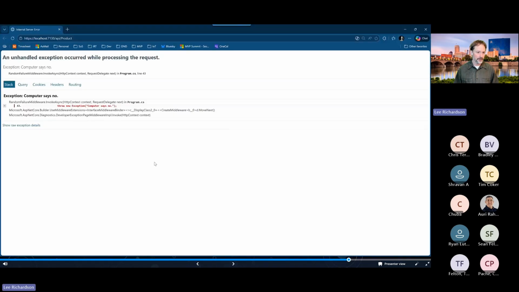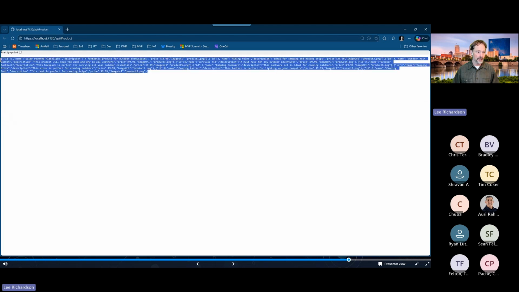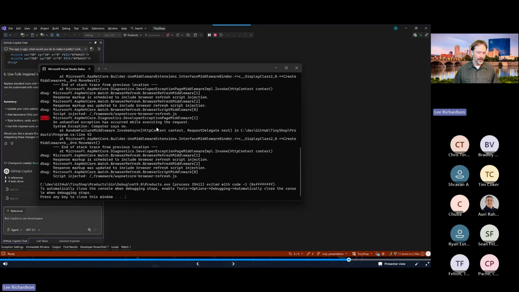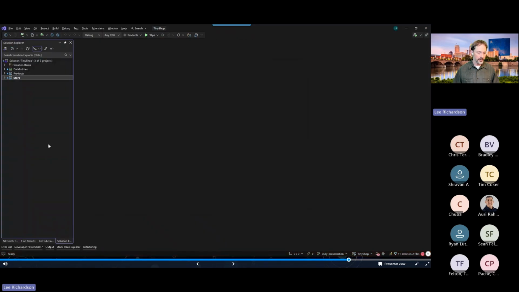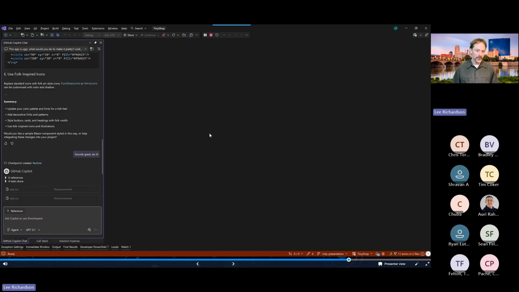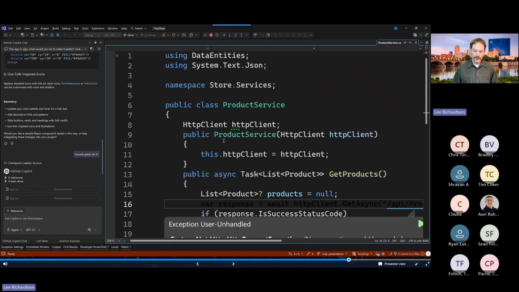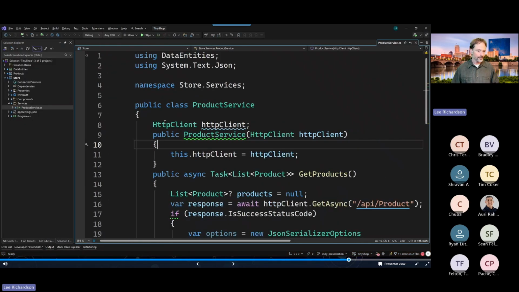And it looks like, oh, it's an error. I can refresh a couple times, and oh, hey, here's actually some data. Okay, so that's that. Now, if I wanted to start the store, I could restart that and hit F5 and take a look at what the store is. The problem is, if the store needs to connect to the back end, it's probably going to fail because there's no back end, right? So I'm going to click on products and it's loading. It's never going to succeed because the back end isn't really running, so it's going to throw an error.